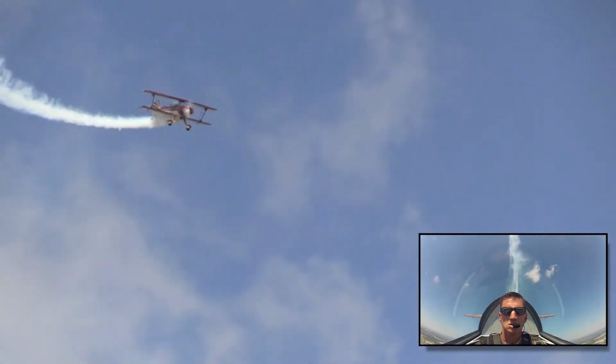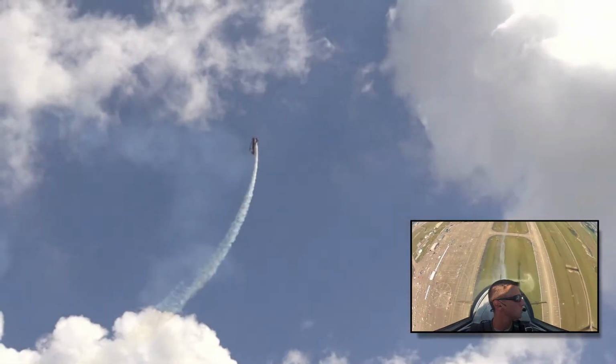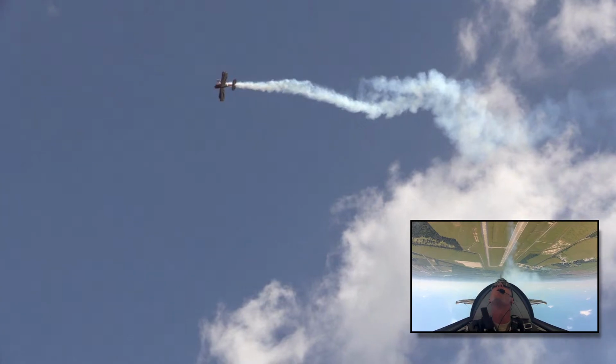That's the hammerhead turnaround. Coming up next, we saw Chuck Vincent do a loop. This is Jeremy's chance to do a loop, but look what he does on the top. He's going to do what is known as a snap roll or a high-speed stall right here. Oh, yeah. Man, I wish I had my mother-in-law.